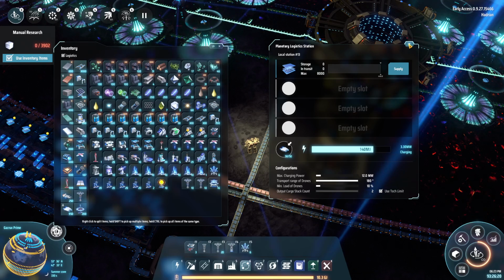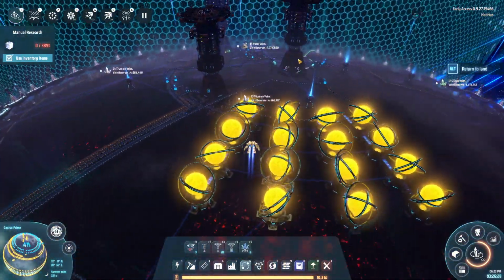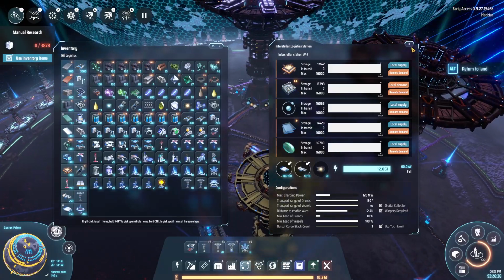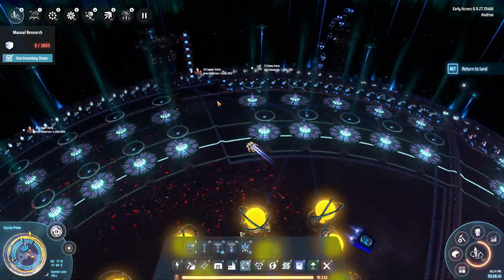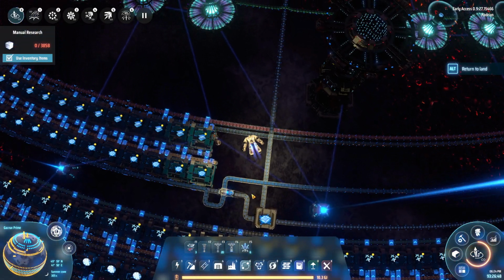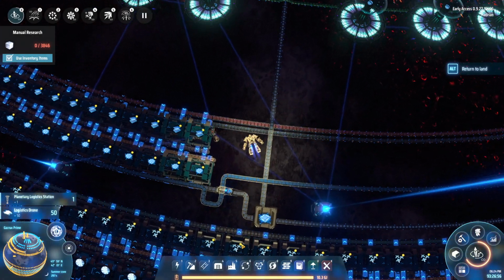Either that, hang on. Let's see what we've got here. Yeah, so this is where we're bringing in the frame materials. Either that, or we just need to use this as the starting point for the production line, which is definitely a possibility. So if we just have these, yeah, hold on, this might not be necessary. Let's dismantle that. We'll rebuild it in a second if we need to.